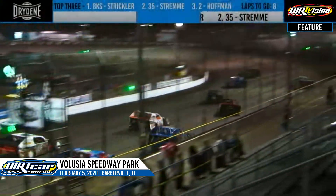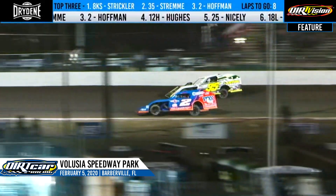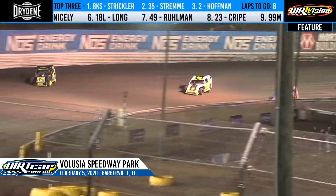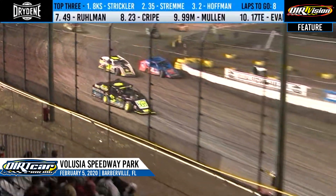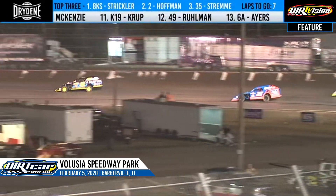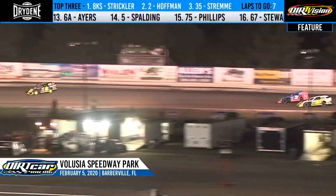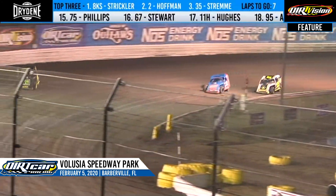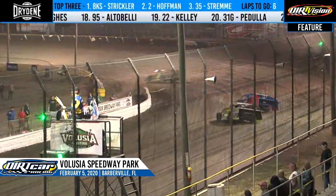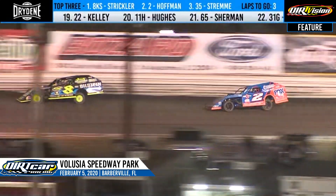Three wide down the front straightaway battling the middle of the pack. Kenny Wallace was the sandwich there — baloney in the middle as he comes up off of turn number two, just looking for racing room. Here comes David Strickler. Strickler outside side-by-side with Hoffman. Hoffman now will switch lanes — good on the outside, he's a bottom feeder now. As we complete lap number 13, we have seven laps to go. Zeke McKenzie's up to 10th from 25th starter — the Zeekster coming alive late again. Battle for second now — they swap lanes. Stremming wants the bottom to the top. Goes Hoffman — he'll take the position away, pinching that lethal chassis off down there in between turns three and four. Nick Hoffman up to second. Hoffman gets a good run down the back stretch. Now we've got a race.